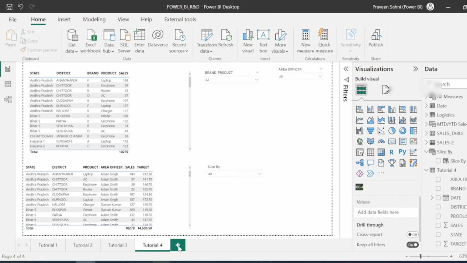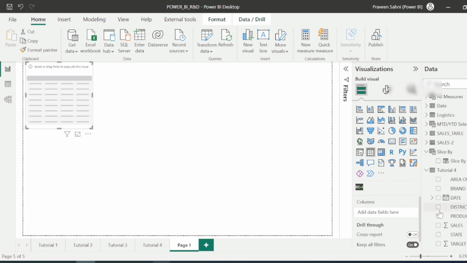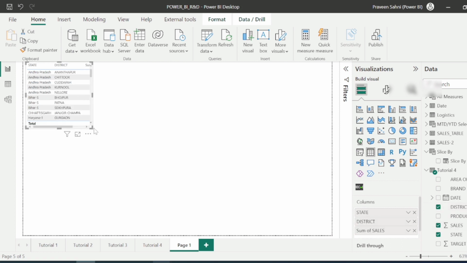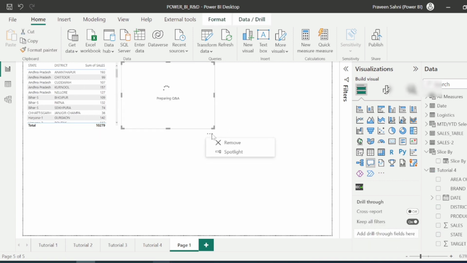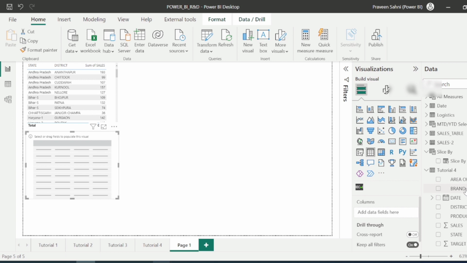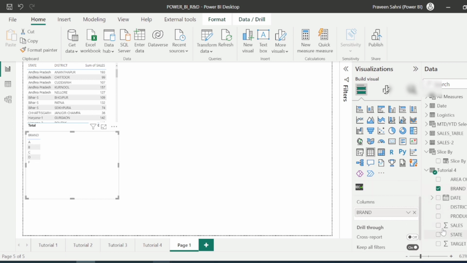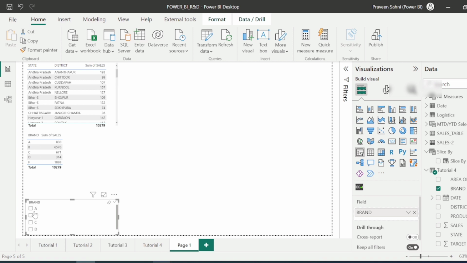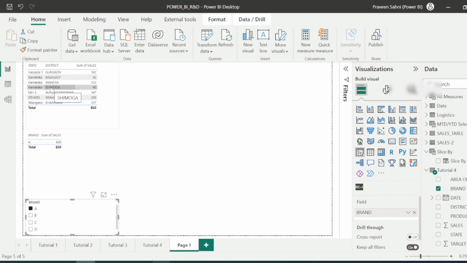Okay, we will do it on the next page. Let's say our client's requirement is that he wants to see the data separately based on territory wise. If I put state and district and then sales, right? So this is our first widget. It shows the data based on territory wise. And another situation is that our client also wants to see the data based on brand wise sales. So instead of creating these two widgets, if I put a filter of brand over there, it will show me the data where a brand exists in states, and show the sales. But this is not the use case.